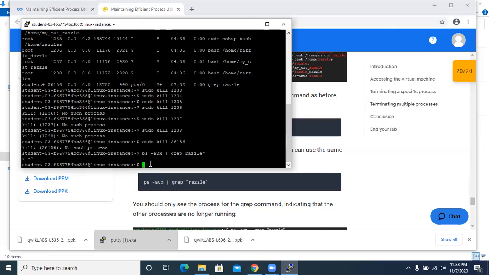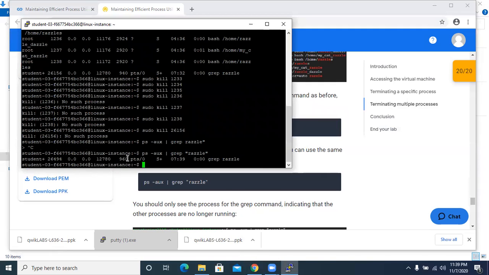And then maybe if we run this command again and paste, let's just look for it. Now I can fix my mistake and then just hit enter. You see? Okay, so you see we still have our process of student 2649.